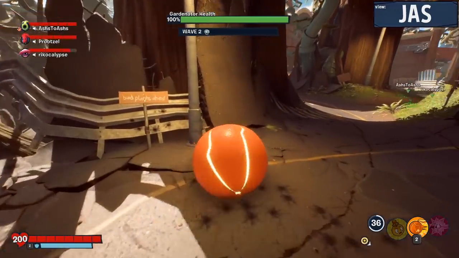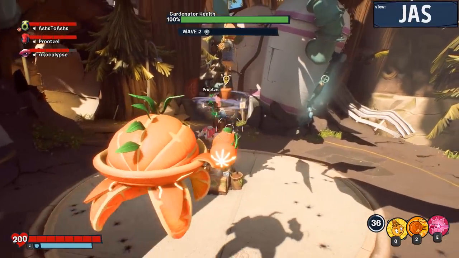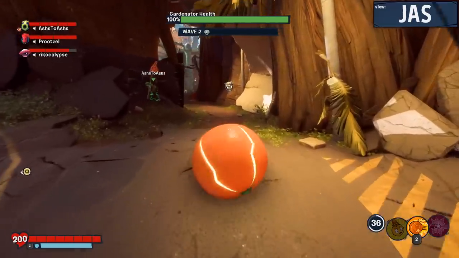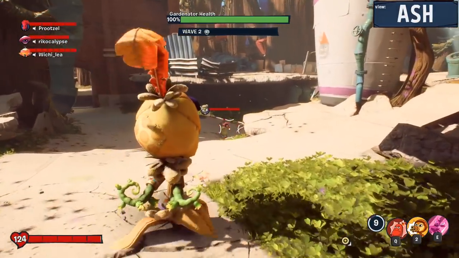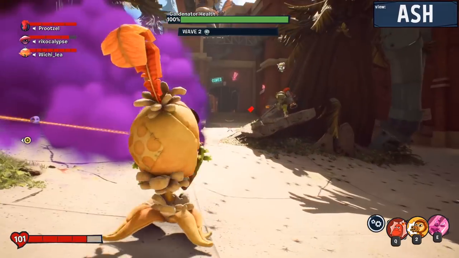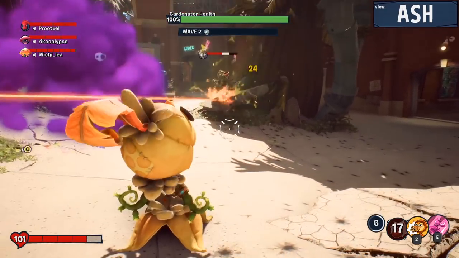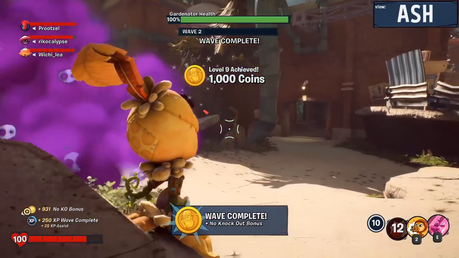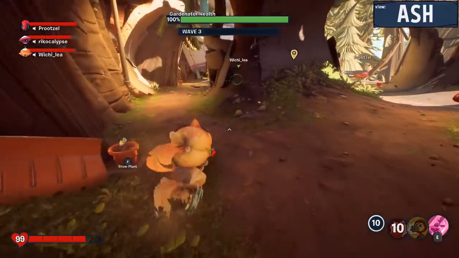Ah, gotcha. They killed all of our backline plants. Ah, that sucks. Well, hopefully they'll come back, like Ash said, at the end of the wave. Maybe. Hopefully. All right, I'm coming your way, Ash. You got him? Soldier boy. I can't see where he's at. You should take more damage now. Nice. There you go. There we go. No KO bonus.